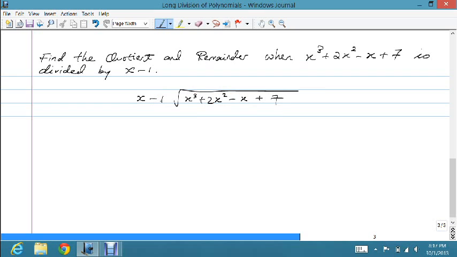So, first step, again, we want to find a term such that x minus 1 multiplied by that term will get rid of the x cubed. And the fastest way, and the only way to do this is to have x squared. So, when x minus 1 times x squared gives me x cubed minus x squared.